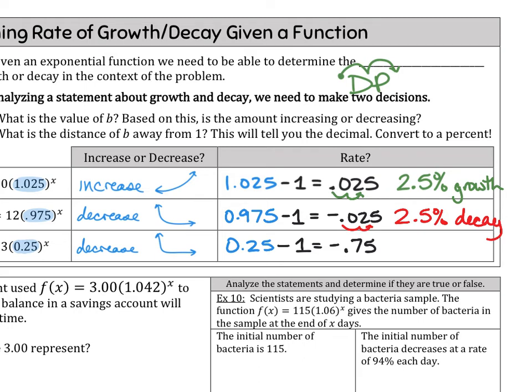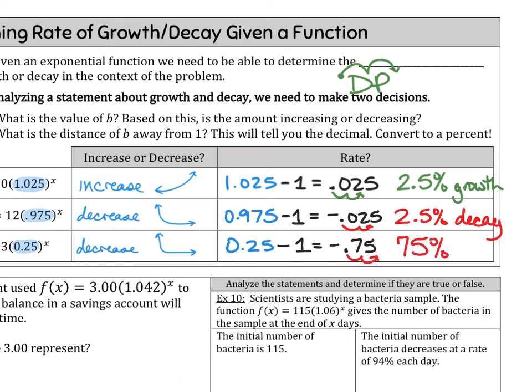Isn't that weird? You're subtracting, so how do you know you're decreasing? That's a good question. Angel just asked a good question. How did we know it was increasing or decreasing again? The number in the parentheses. It's smaller than 1, decrease. Bigger than 1, increase. Okay, so we have negative 0.75, which means the rate is what?